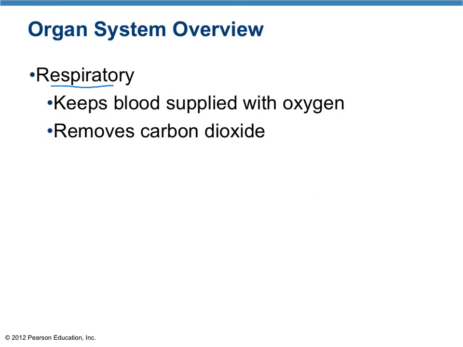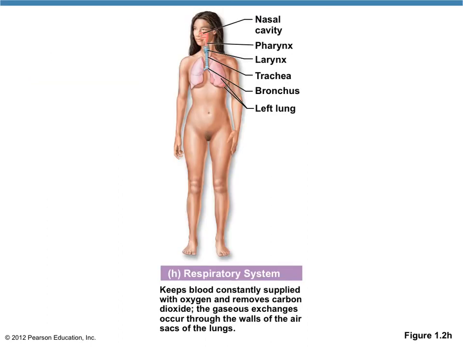The respiratory system has the job of keeping your body supplied with oxygen. Blood vessels visit your lungs to collect oxygen, which is needed during cellular respiration in all of your cells, and then its job is to remove carbon dioxide that's delivered by the cardiovascular system, because that is a waste product. Your respiratory system is located mostly in your thoracic cavity. You have lungs there, you have your trachea, and then you can take in air either through your nose or through your mouth.